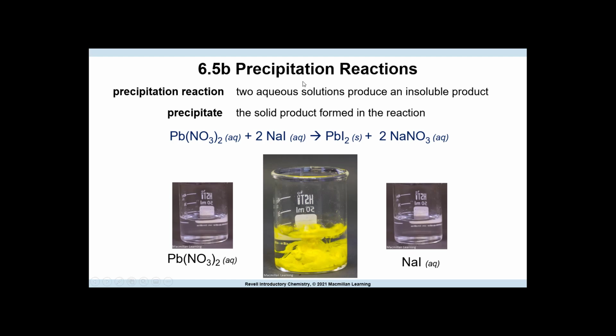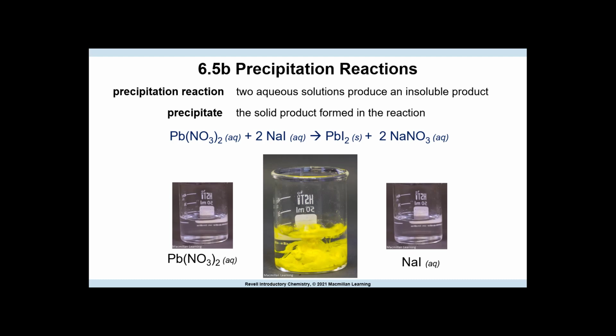So as you can see here, the difference of solubilities of ionic compounds causes some very dramatic reactions. You can see this is a very pretty color. For example, aqueous lead nitrate, which is what you see here, and aqueous sodium iodide are both colorless solutions. However, if we combine these, a yellow solid immediately forms. The yellow solid is lead 2 iodide. The other product from this reaction is sodium nitrate. Those are the ions, just in ionic form, swimming in the aqueous solution above it.